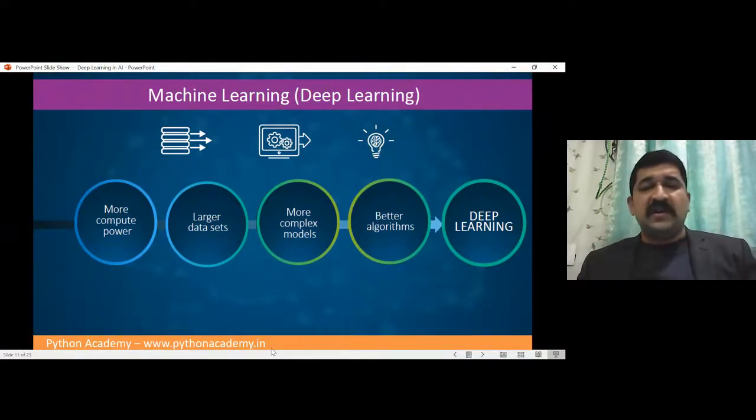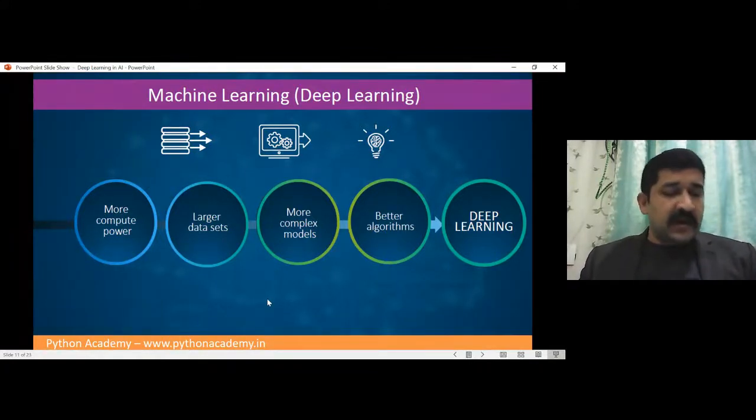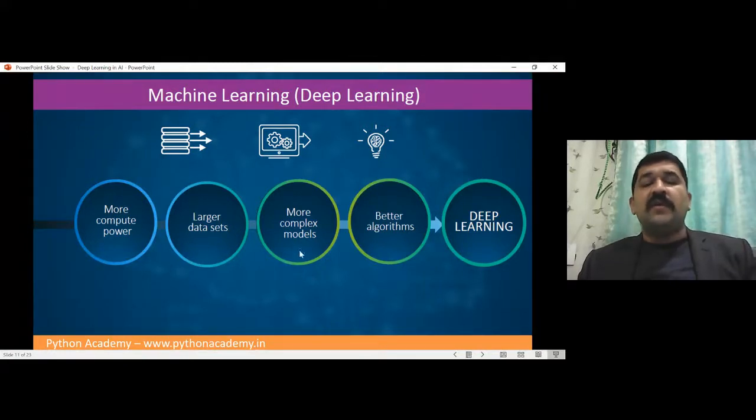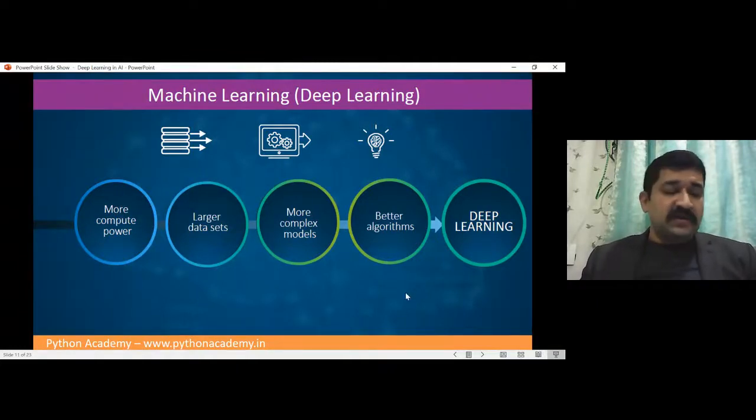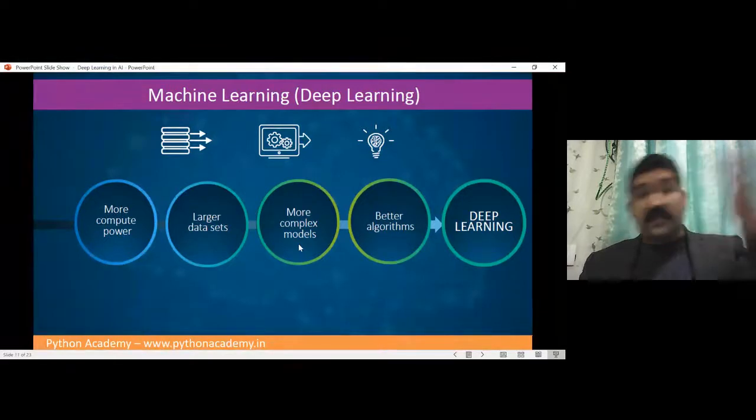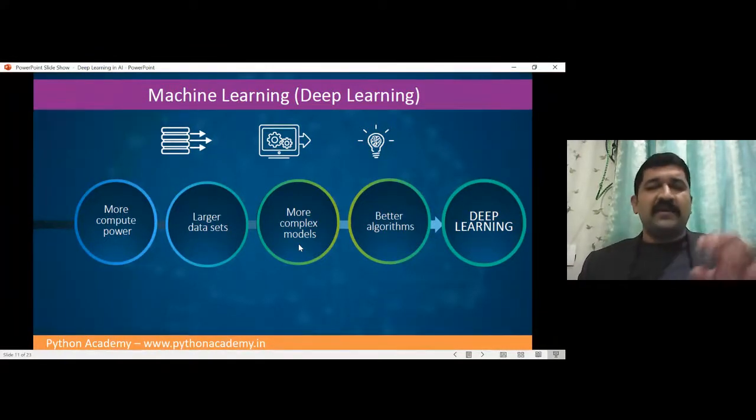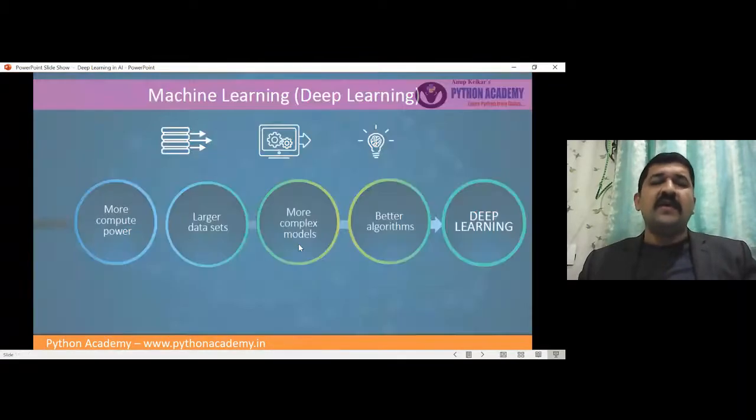So what do machine learning and deep learning consist of? It has more compute power, a lot of computation I can do. It can consume larger data sets, and that data set can be a simple Excel sheet, or as I said, complicated images or anything. So we can create more and more complex models out of that, using better and better algorithms. Currently there are a lot of algorithms in the market which you can utilize for this purpose, and then jump on to the deep learning side. Okay, so you can go ahead step by step. Machine learning is a booming field, and basically it is all maths behind that. Again, I will not say it is the maths 1, maths 2, or maths 3 of engineering. It is a part of it, along with statistics. So that is the way you can work on that.